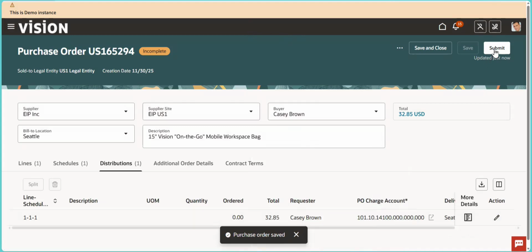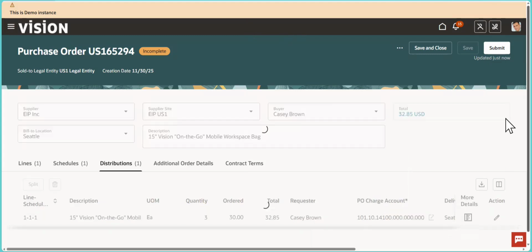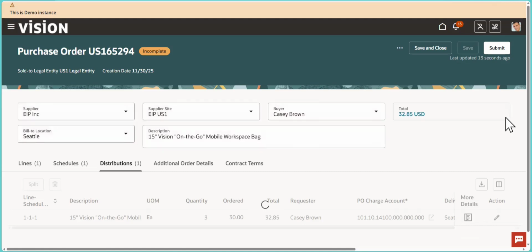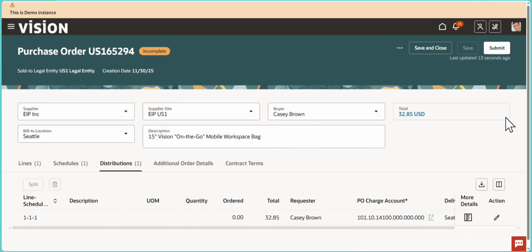The charge account got derived, and click on submit. Okay, this is also set for auto approval, so it will get approved within a minute.